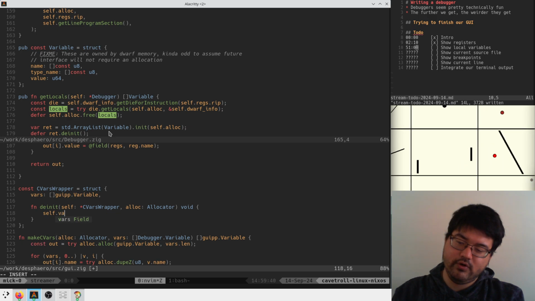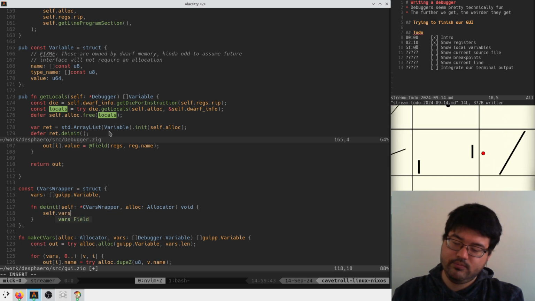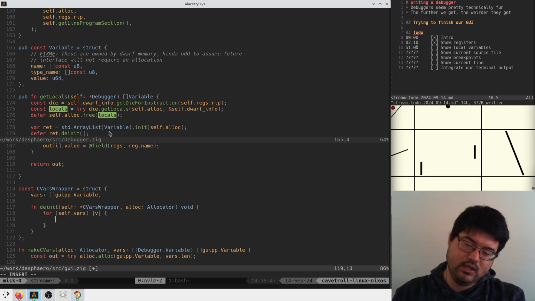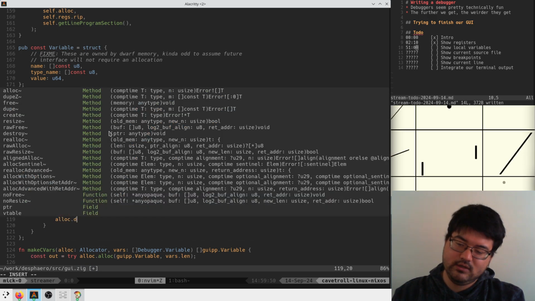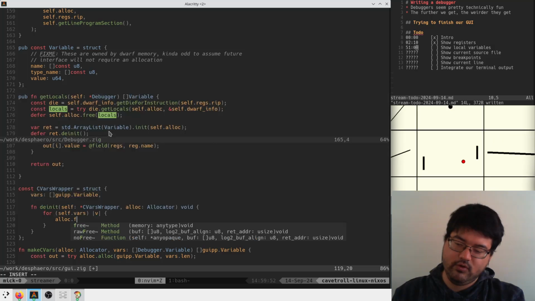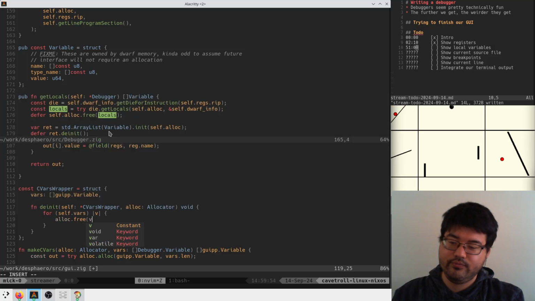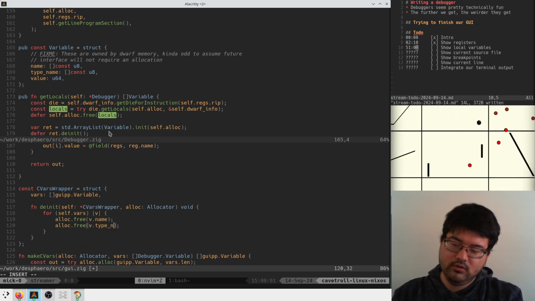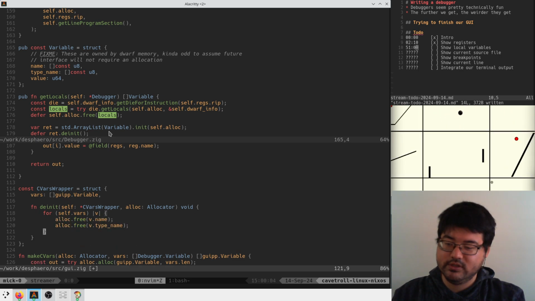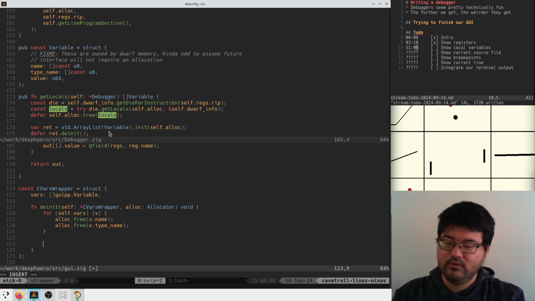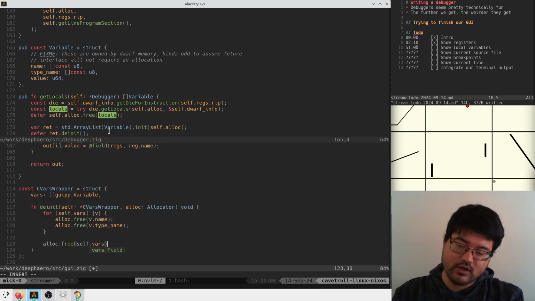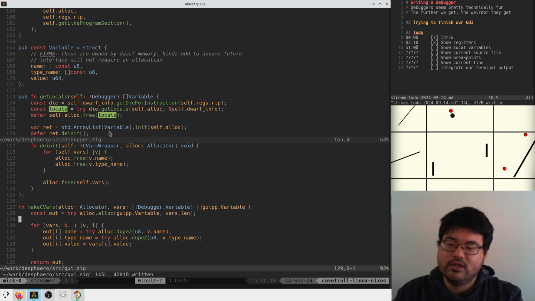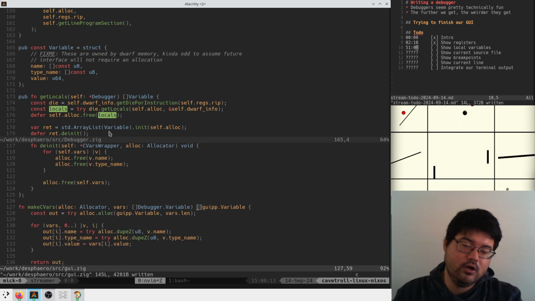Self dot vars for this. We're going to have to alloc deinit, destroy free. There we go. Name, type name, and then we also are going to need to alloc free self vars. Okay. Cool. So this make cvars is going to return a cvars wrapper.